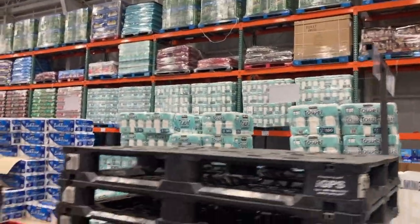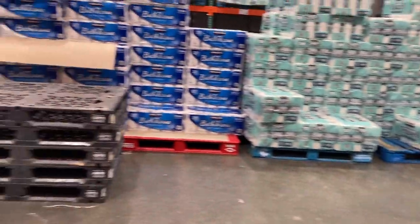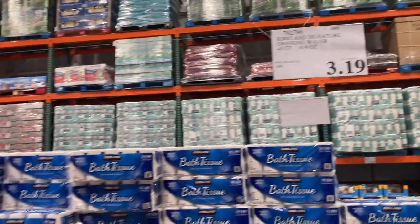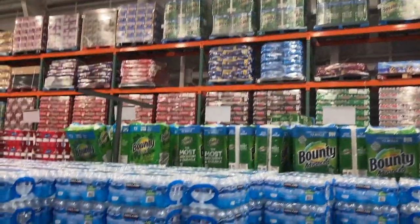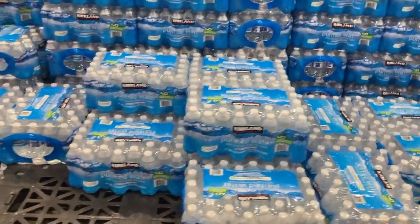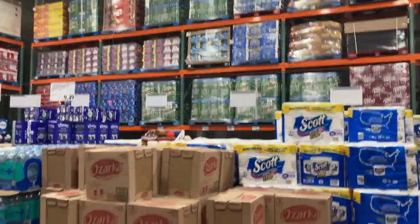And now we're going to the very back of the store, which was overall pretty well stacked up depending on what you're looking for. They were low in water. So you've got all the empty pallets here, and all this was supposed to be water. So pretty low on their home brand, which is a pretty good deal for the water. But otherwise, tons of toilet paper, paper towels, and if you look up on the top shelves, all these are paper towels mostly, and you had a lot of drinks as well, cans, Coke, Sprites, but mostly paper towels. So they got a whole shipment of paper towels, Bounty or their own brand.